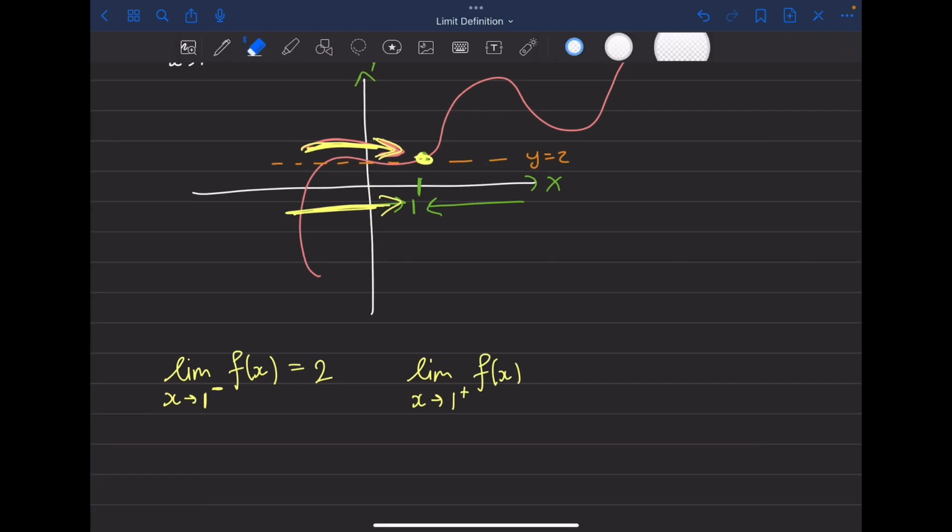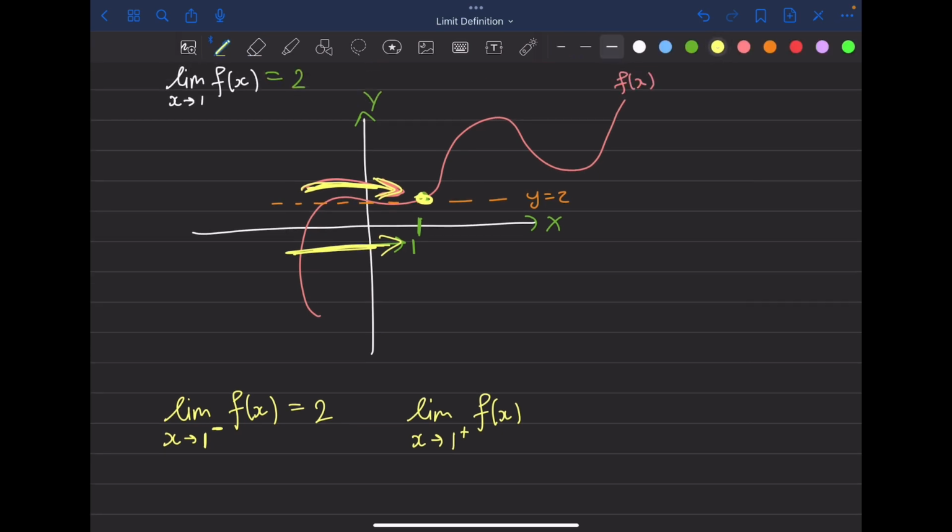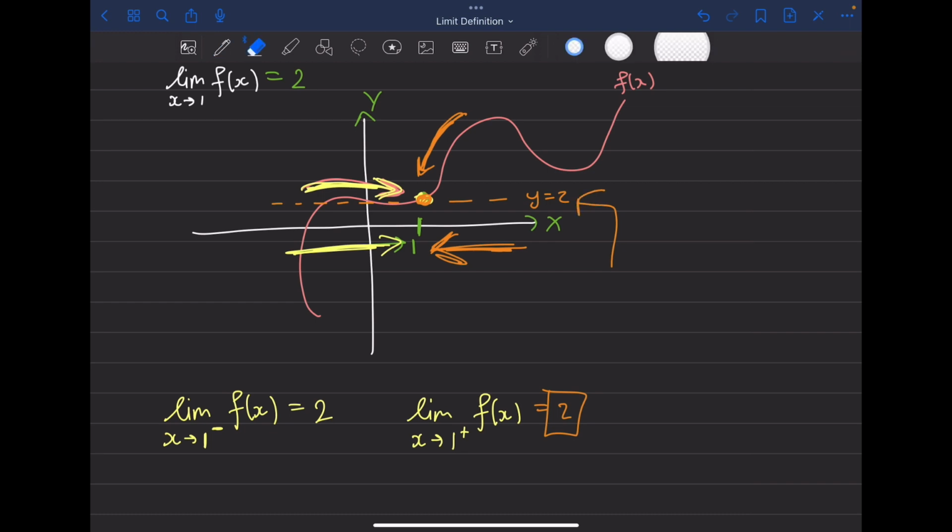Once again, this is very similar, but we've already done the left side. Now if you follow the right side, I'm going to do it in orange, you're going to go this way as x approaches 1. You're going to go down the curve, and you still get the same value, which is 2. So the answer you get is what the y value is at that point. In this scenario, the y value was the same as the function value. The limit landed on where the function is, but that's not always going to be the case. We're going to look at that later as well.